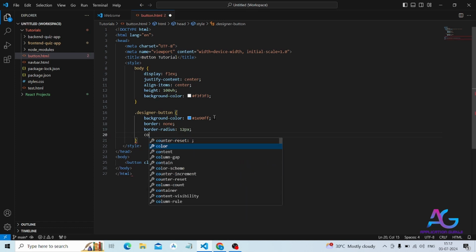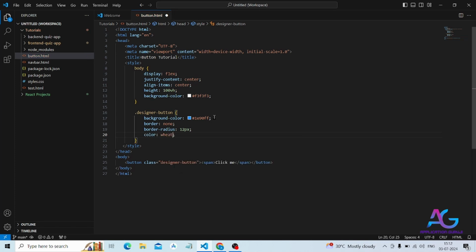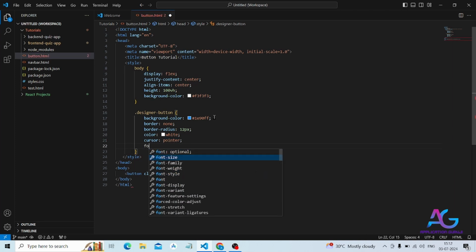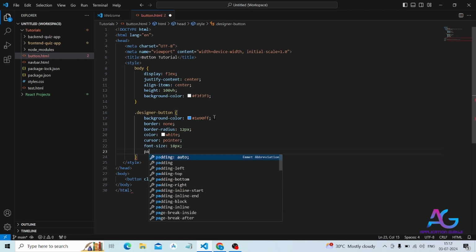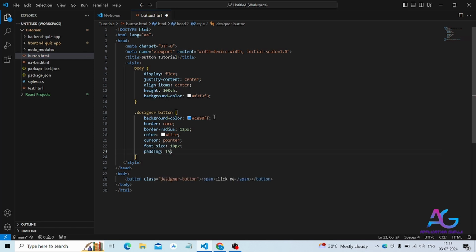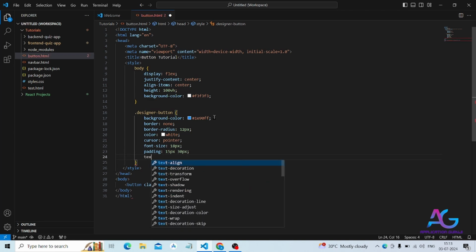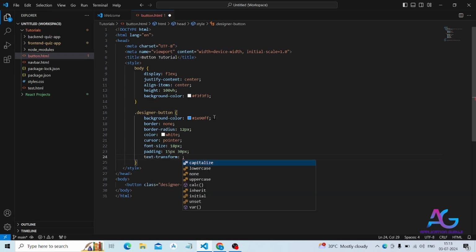Color white. We'll set the cursor to pointer. We'll set font size to be some 18 pixel and we'll give a padding to our button 15 pixel and 30 pixel. So we'll set text transform to be uppercase.